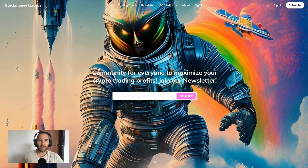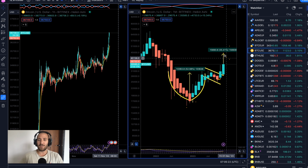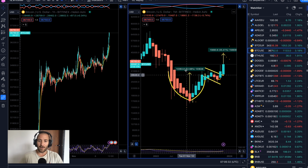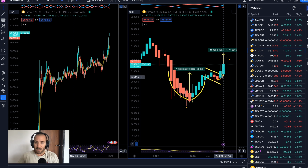Hope you're doing great. So we've just experienced a really crazy bull run since our last video roughly 2 weeks ago. Last time we had identified a cup and handle, with the cup being this rounded bottom on the left and a rounded sort of top on the right, with a 52% length. And what we did was we laid that 52% over the resistance line of the handle, and we basically said, okay, if we do break out of this handle, expect to move up around 52-55%, which gives us a local high of about 43-44k USD.